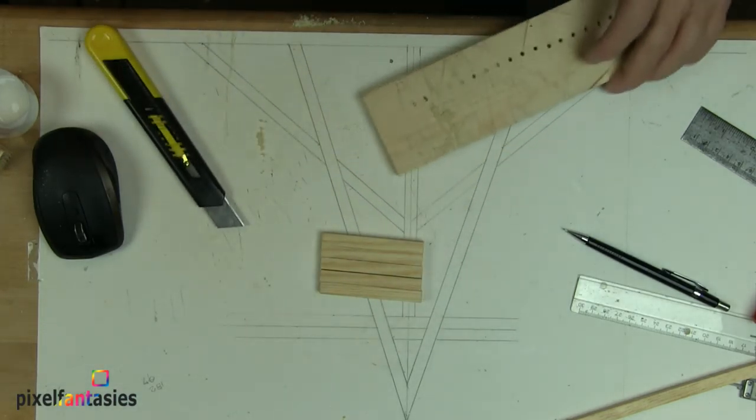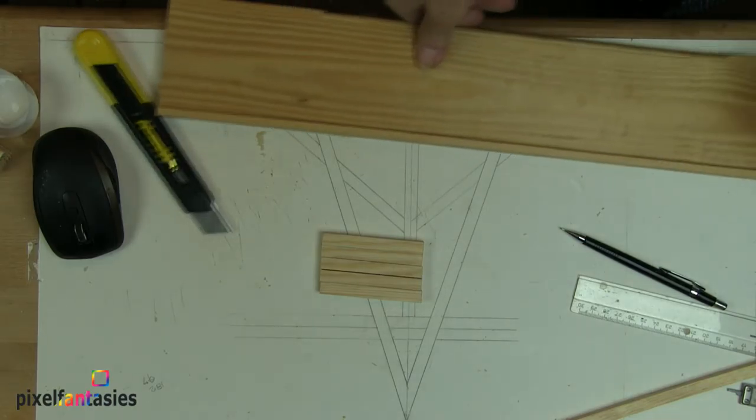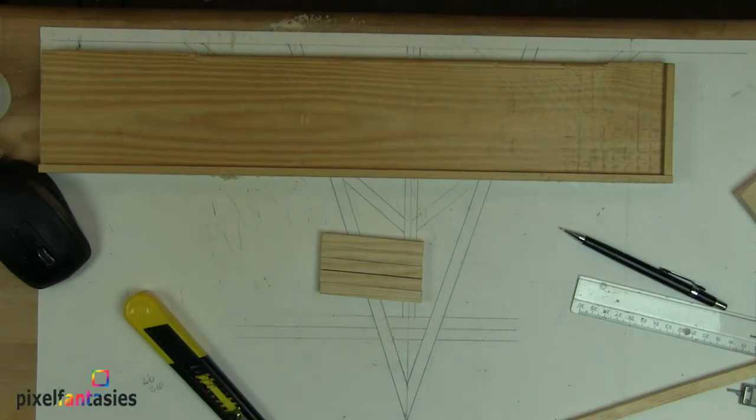And then we will glue them together. When we built the Minecraft wolf, to put all the, where is the Minecraft wolf? Do we have a Minecraft wolf? We have one here.